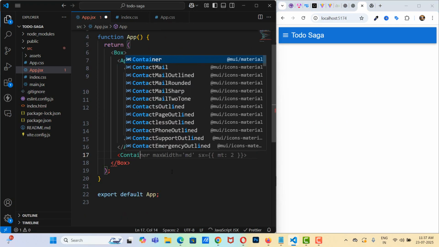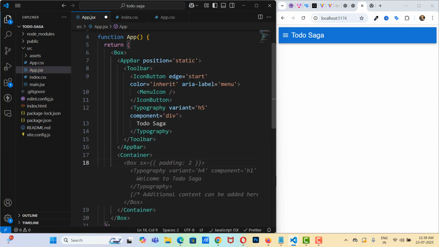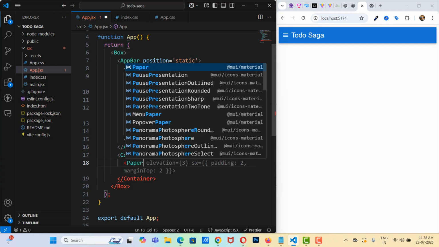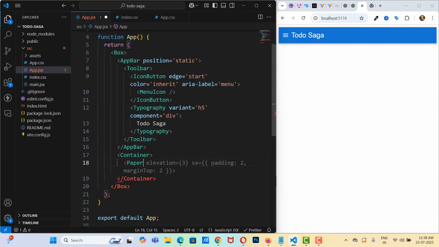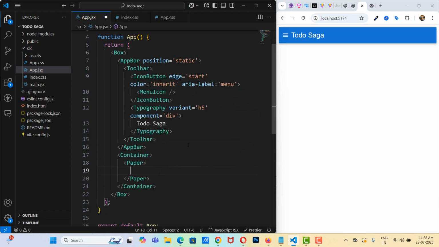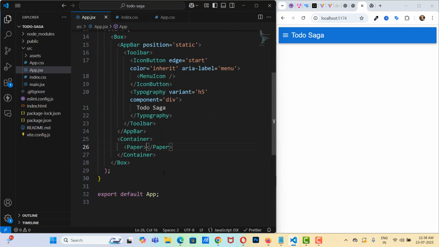Now after the AppBar, I'll be taking a Container from Material UI. Then inside the Container, I'll be taking Paper. So this is what I imported. And if I close the Paper, this is not auto imported, so let's do an auto import.